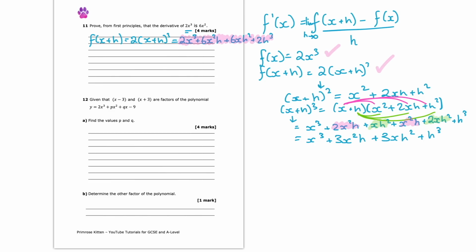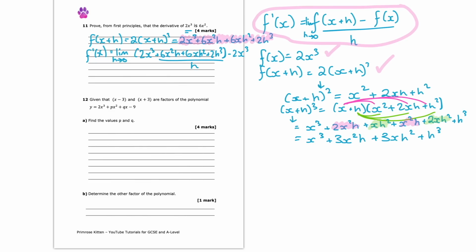We can simply substitute this in now to this equation, which is given in our data sheet. Just substitute it in. So we're going to get here that f dash x equals, in the limit where h tends to 0, f of x plus h, so all of that stuff we just said. And then we subtract f of x, which we said was just equal to 2x cubed. And then it's all over h. So we can see here that the 2x cubed and this 2x cubed are going to cancel out. So that leaves us there with a much simpler bit.